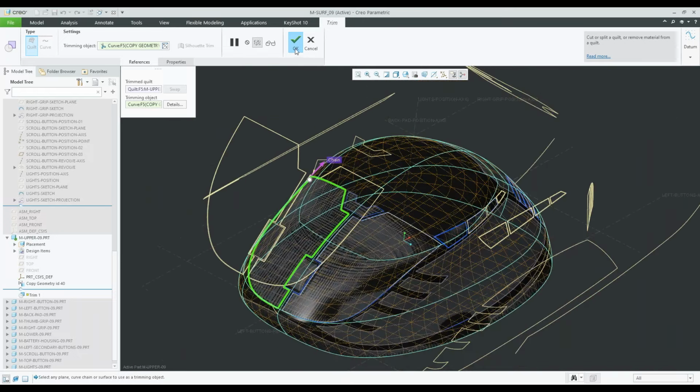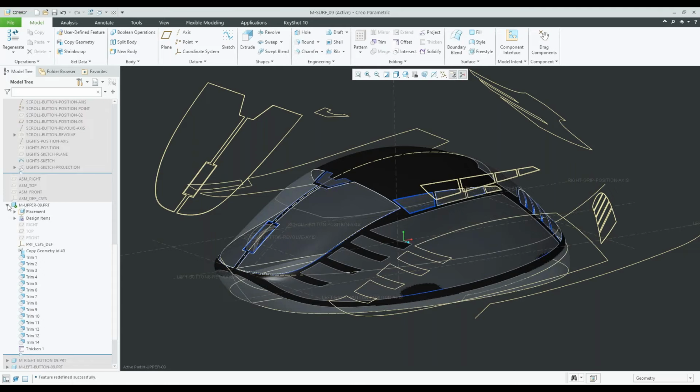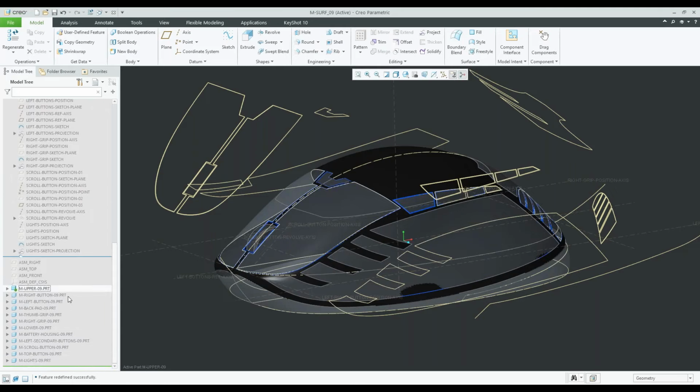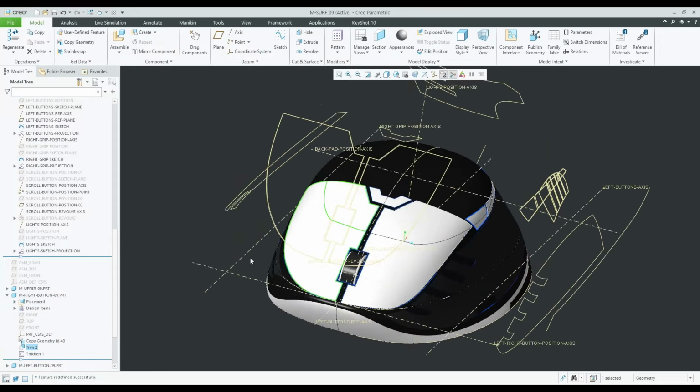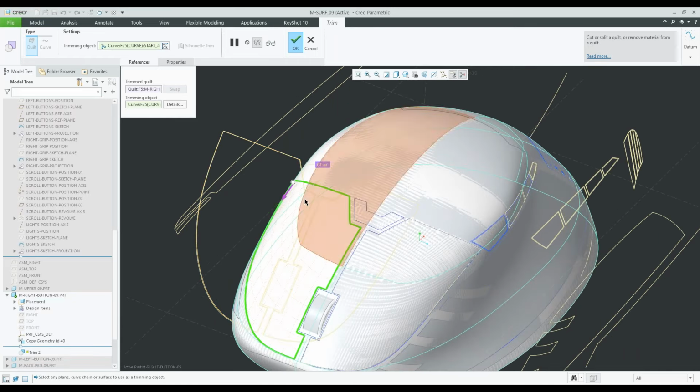Okay. All right, and then you can see that once I was finished with this, at the very end, we have a thicken down here to thicken the surface, and then I did the same thing for everything. So for the right mouse button, I've got my trim here, but this time, instead of using the initial side for the removal, if I go to this trim, I now flipped it in the opposite direction so that I'm keeping the geometry or the surface that's within the actual chain.